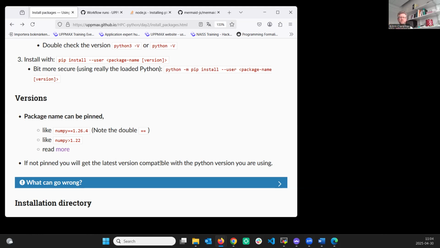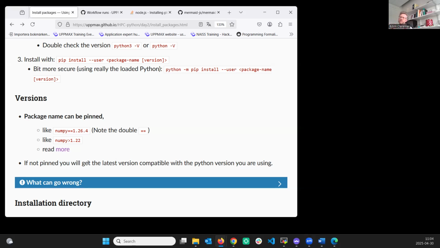Otherwise, the package environment will not work together. I mean that different packages will not work together. So sometimes it can take some time to actually find a good environment for you with all the packages working together.